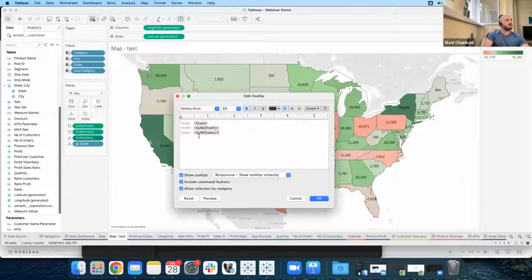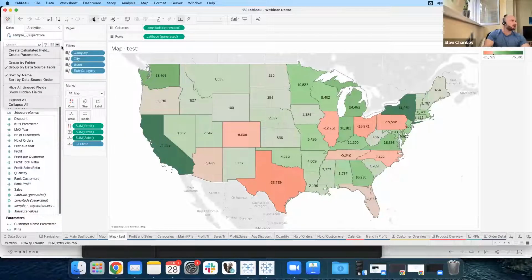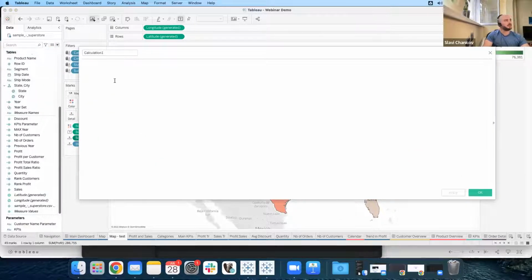Go up here in tooltips, and because this is a part of these marks, we've already got the sales in the tooltip. Click OK, and now we've got the state of California with profit of that much and sales of that much. We'll again go here in profit and sales ratio, which is a calculated field. It's super easy to recreate this one. Again, just let me show you. Create a calculated field, click on this one, click on this one, and I will create a new ratio, which is sum of profit. I must aggregate this field, profit, and I will divide it by sum of sales. And we are ready. So this is calculation one, and this one will be called ratio profit sales test.